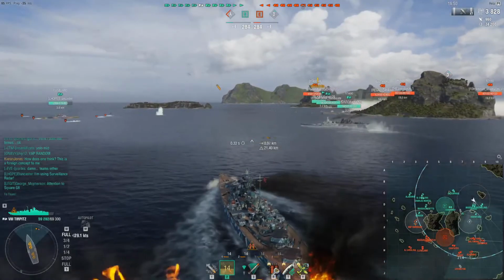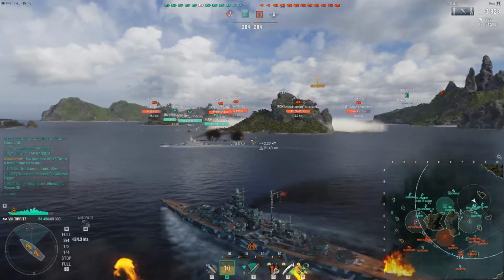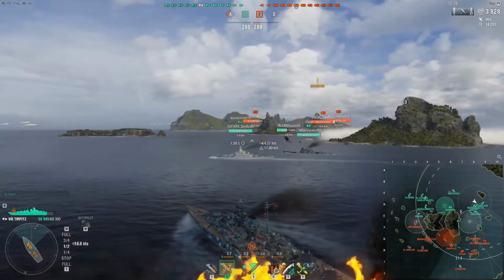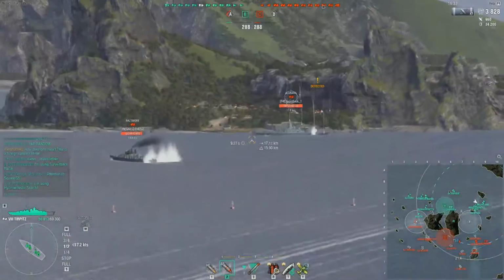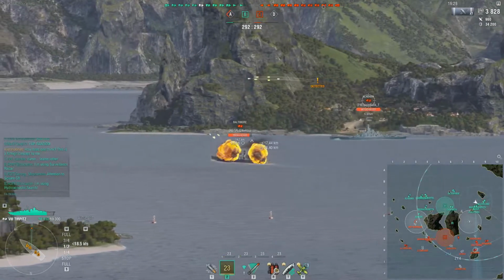Torpedoes, direct front. As a battleship player, you want to try and be tanking damage for your team as much as possible. And Kieran looks to be moving into a pretty aggressive position here. Especially with something like the Tirpitz, you want to be aggressive whenever you can be, because those secondaries are a big part of what makes your ship effective. Plus, you've got torpedoes.